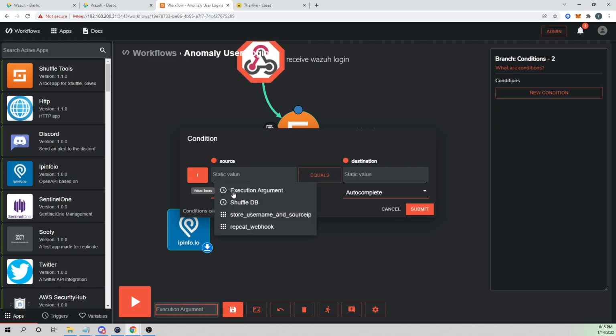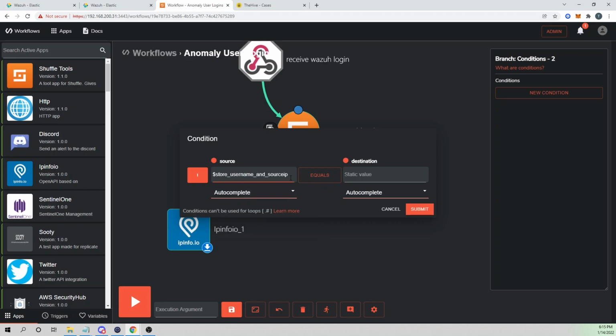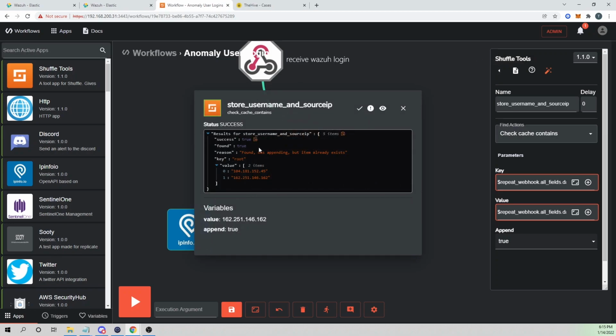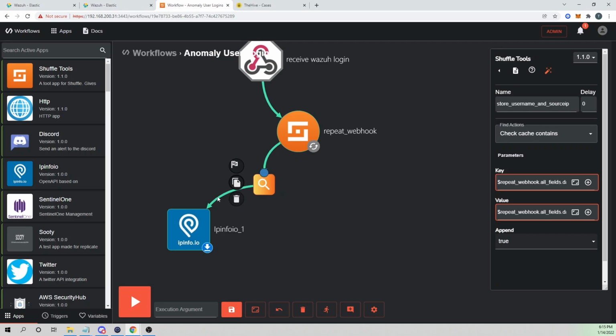So I'll select my autocomplete, and my name for that node is store username and source IP. And I'm going to be looking at the found field, right? Because if we look, the data that I want to look at is within found here. So I'm going to add the dot found to tell the condition, hey, I want you to look at the value that's associated with the found field.